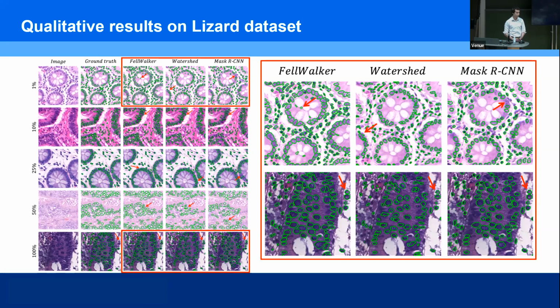And then the second point I want to make is, if you look at the Mask RCNN, one issue is that it relies on axis-aligned bounding boxes. This can give you some real problems when you're working with very, very little data. And also when the nuclei are all in different orientations, that can lead to overlaps that you don't really want.